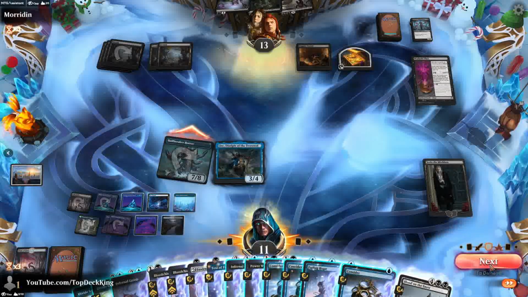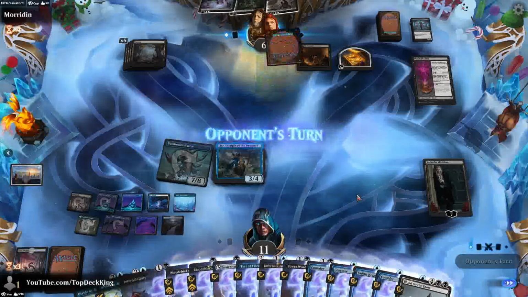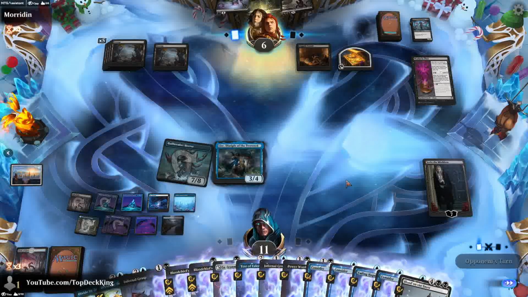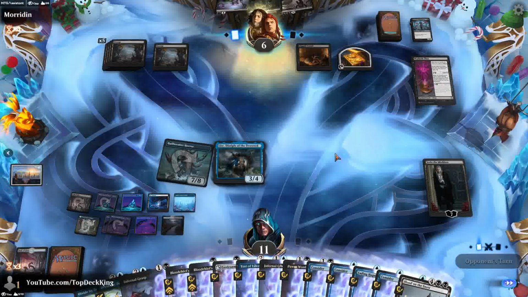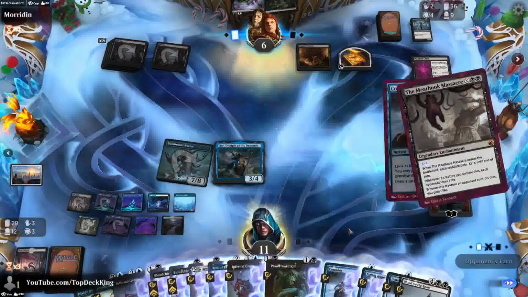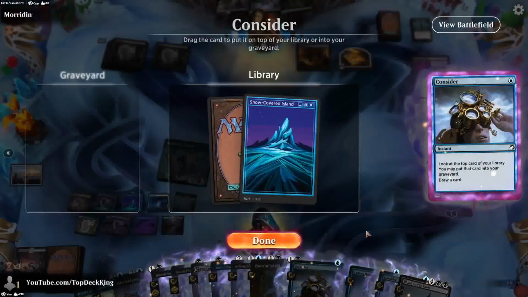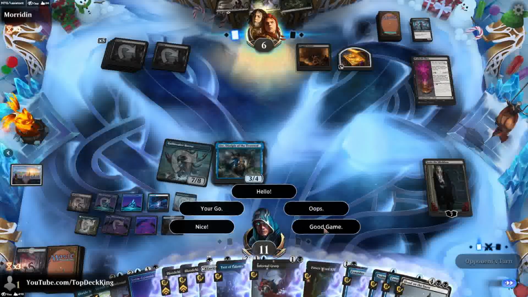Combat, swing for 7. We have 5 mana. That should lock it up. I have 2 Considers and a Divide by 0. That should lock it up. Good game, opponent. This is an interesting deck you had. I think your deck could probably get you up to platinum, maybe gold. Return target spell you don't control. No, my friend. I don't allow it. Good game.